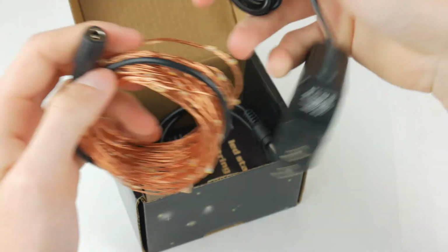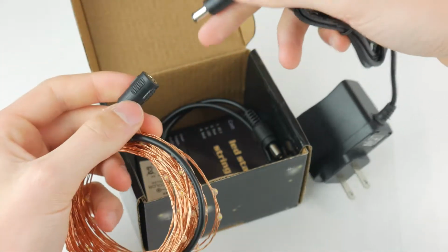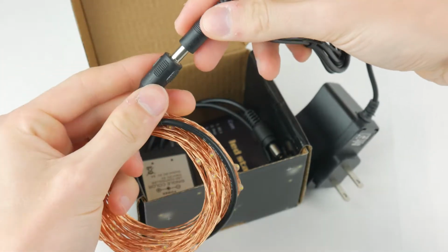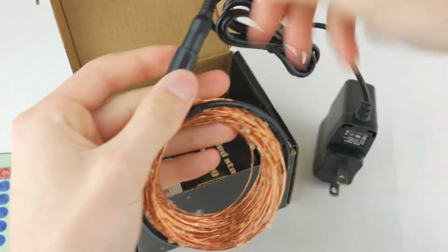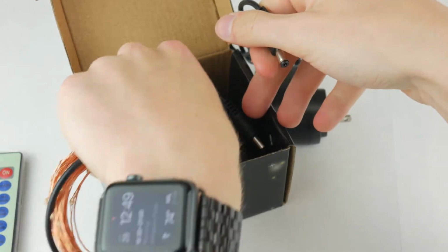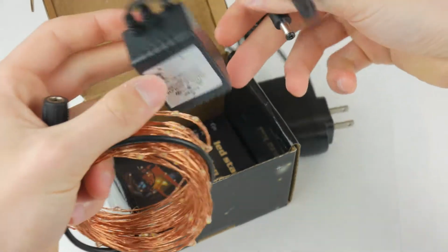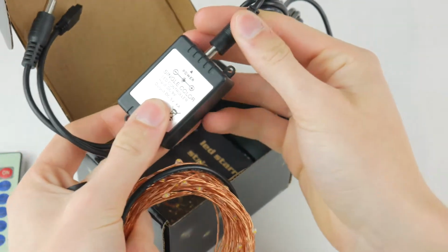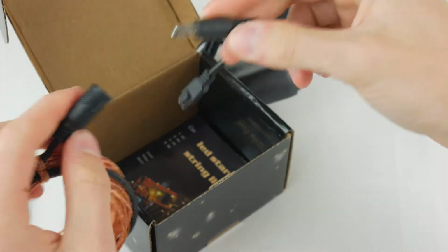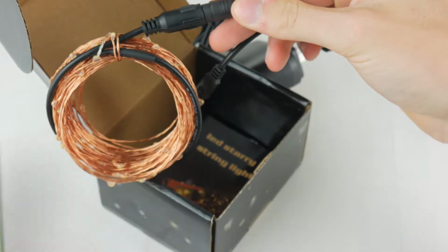And to go ahead and set these up, so these are not attached, if you want to just plug them in directly, so you don't want to use the remote, you can just plug this directly into here, and then when you plug this into the wall, they will just be on automatically. But if you wish to use the remote, then you have this little adapter here, and this is just an IR receiver for the remote. So you go ahead and plug this power cable into the IR receiver like this, and then you will go ahead and plug this part into the lights themselves. So now they can be controlled with the remote that is included, which is nice.